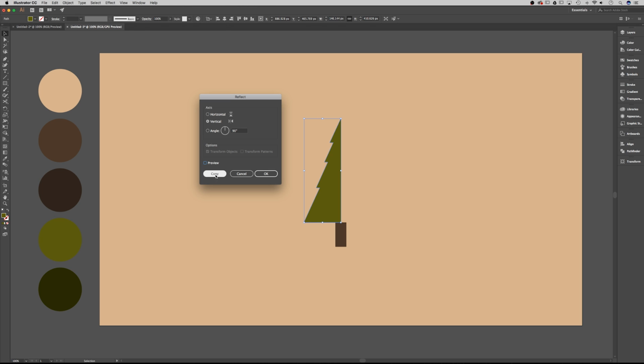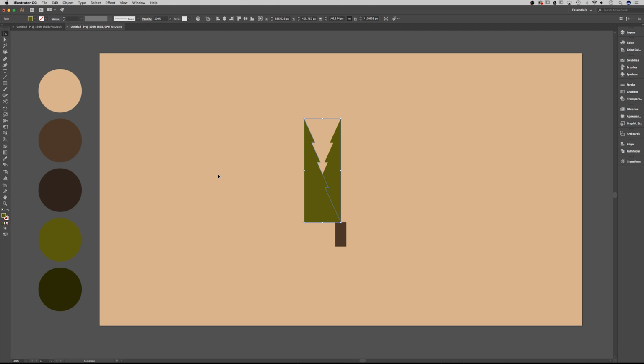So we're going to actually hit copy instead of OK. So I'm going to hit copy to create a duplicate because we want to keep the other side of the tree. We don't just want to flip it. So I'm going to hit copy, and now we have a duplicate. I'm going to drag this over, and my smart guides should line me up in the center. And I held shift to keep that vertically in the same axis as the other side of the tree. So now it looks like we have the same result as we had before. However, now I can grab this right side and eyedropper the darker green color to create that shadow. So now we're really getting somewhere.